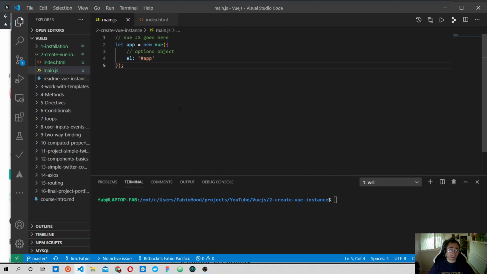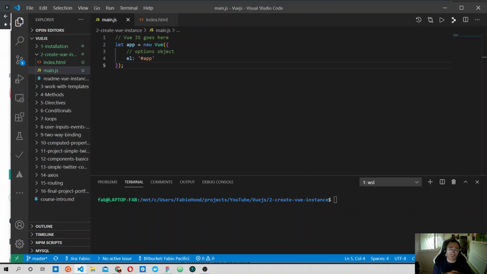So the second thing that we need to add to the options object after the DOM section is the data option. I will leave, of course, a link inside the description of the video or down below. And so when a new instance is created, it adds all properties found inside this data object to a reactivity system. So when a value in that object changes, Vue will reflect its changes.